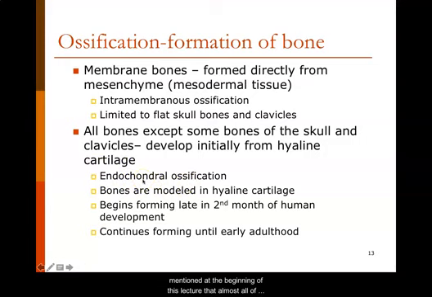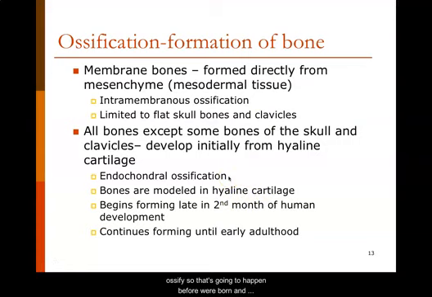Remember that I mentioned at the beginning of this lecture that almost all of the fetal skeleton before we're born is laid out as hyaline cartilage models. Every single bone in the body with a couple of exceptions. Well, these are the exceptions, the flat bones of the skull and the clavicle. All the other bones of the body are laid out in hyaline cartilage, and that cartilage begins to ossify.